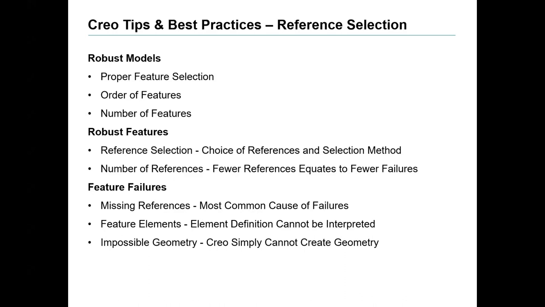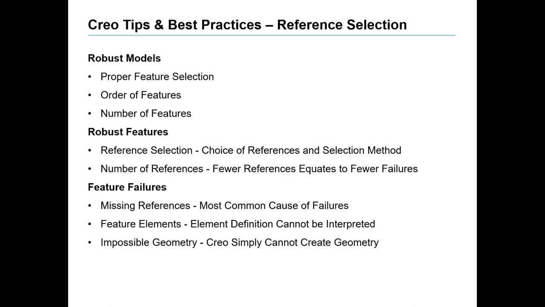So we need to understand how Creo uses these references to create features. When we're defining our features, sometimes the features will fail during the definition. And that's just because the elements of the feature cannot be interpreted by Creo. A typical example would be you're trying to add a round to some edge, and the round value is set too large, and Creo just can't build that round, and it'll sit there and spin for a few seconds and then come back with a failure. Well, we know that we can fix that by just editing the value of the round, and then the feature can be created. But that's during the definition of the feature.